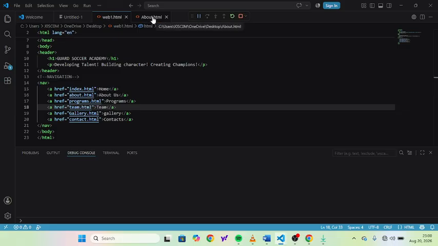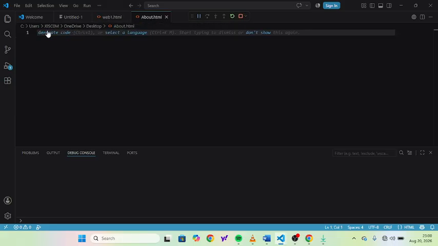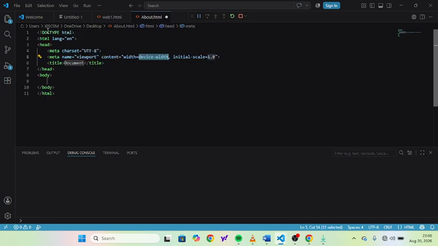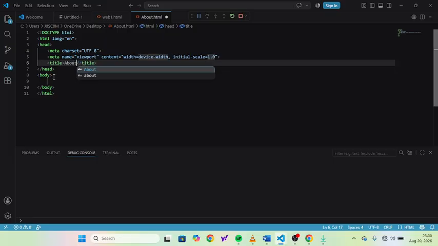So we are here. The procedures are the same: exclamation mark and the tab. It will create for us this meta information, and this one is about.